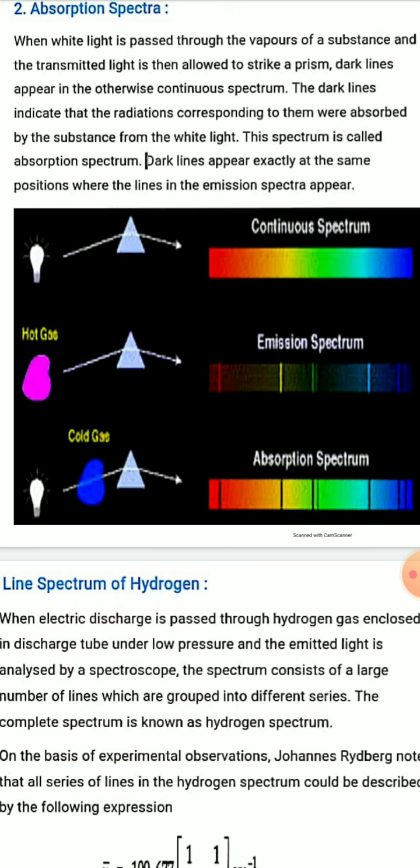That's why in the absorption spectrum there are some dark lines. That is, when the light passes through the cold gas, light of a specific wavelength is absorbed by the cold gas or transparent liquid, and these wavelengths do not appear in the absorption spectrum. So the absorption spectrum is actually a continuous spectrum, but there are some dark lines.